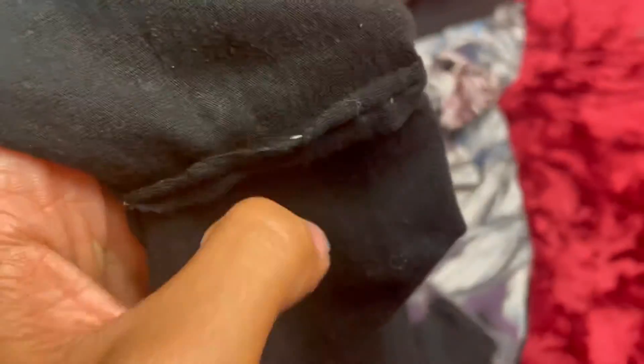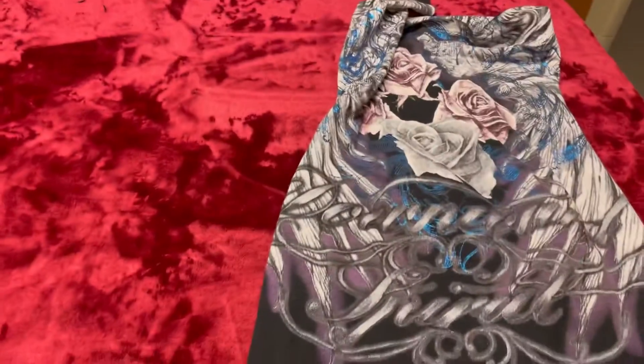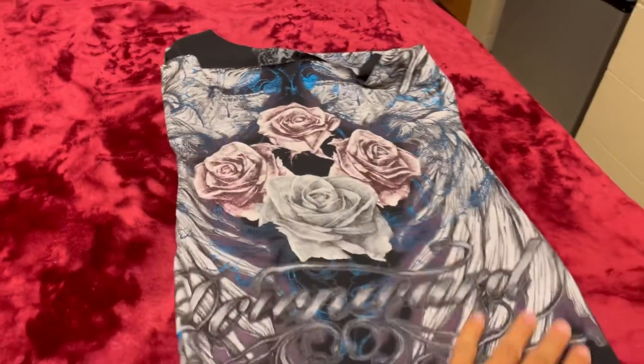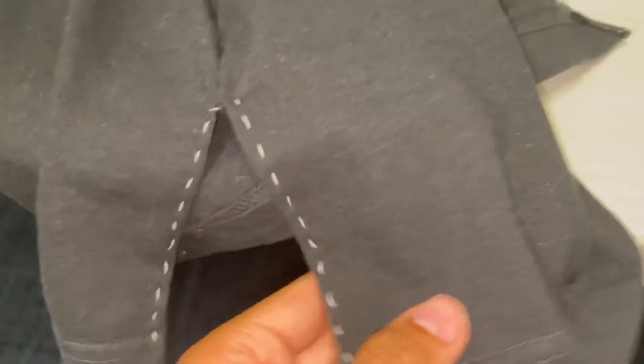I left two slits in the side for one, fashion, and two, because I would have more room in the dress. So boom, this is how the layout is looking now. Now we can do the top — fixing the top, making it look neater, and then little small details. Finishing the small details on the bottom, then the small details on the top, then I'm about to do the strings. And then I'm about to shut up — sorry guys, I'm talking way too much. Alright, bye.